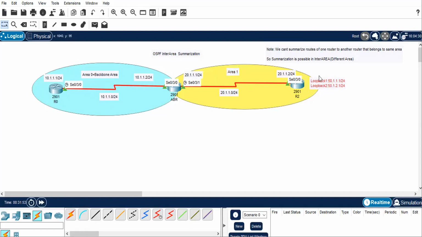So we are going to combine these 2 loopback addresses into one single IP address, that is, 50.1.0.0, and we'll keep it as /16. So this is what we are going to summarize, these 2 loopback IPs into one single IP. We will do that route summarization configuration on the ABR, area border router.